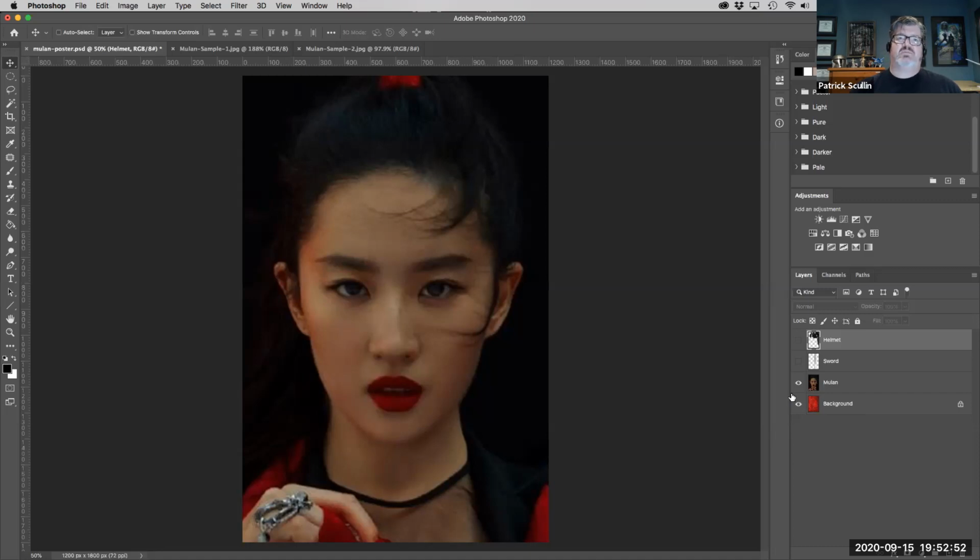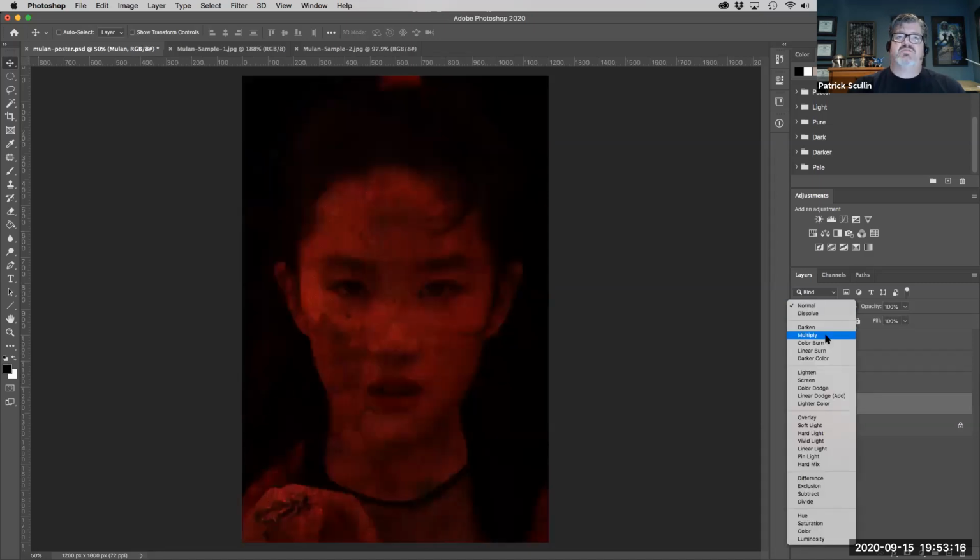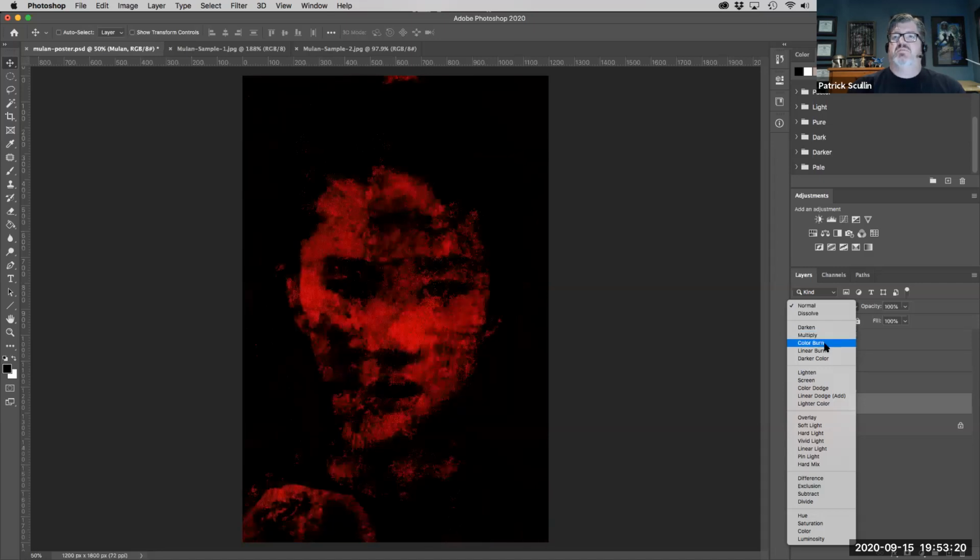So as I'm looking at this picture, I've got a few different combinations I'm going to make with this photograph. So first, what I'm going to do is make a duplicate. So I'll do that real quick by dragging the icon down to the duplicate button here on the layer palette. And the original, I'm going to go ahead and set and try a different blending mode. I kind of like multiply.